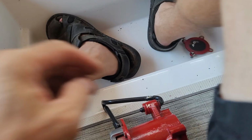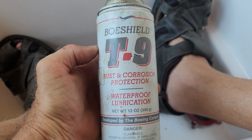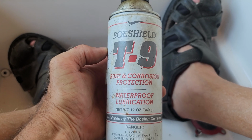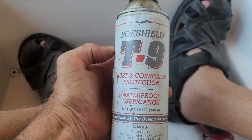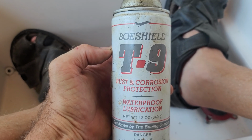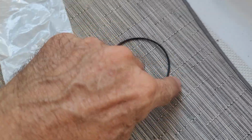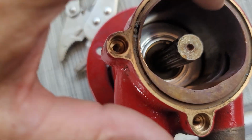It does help to use some lube. You can either use some marine grease. I like to use this T9. It's just excellent lubrication and really helps quite a bit without as much of a mess. By the way, the impeller kit does come with an O-ring, which goes right here.